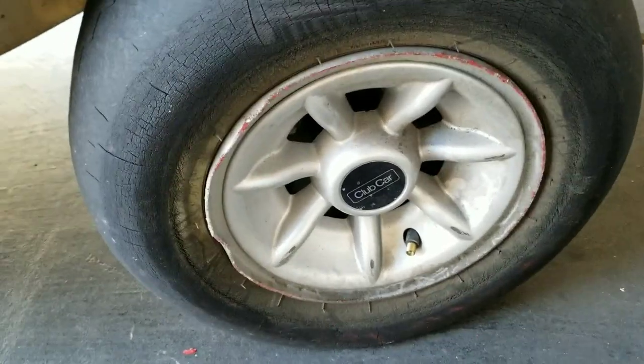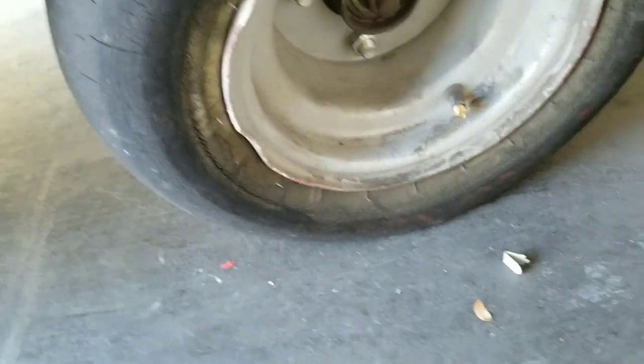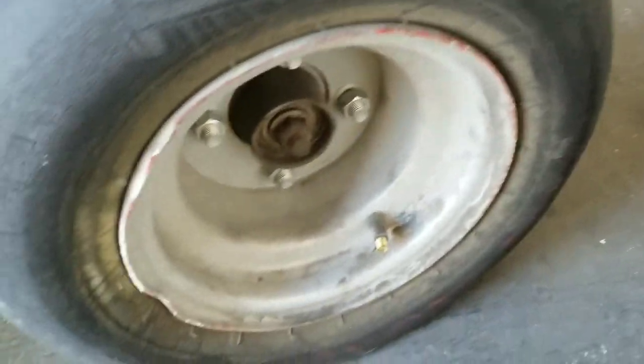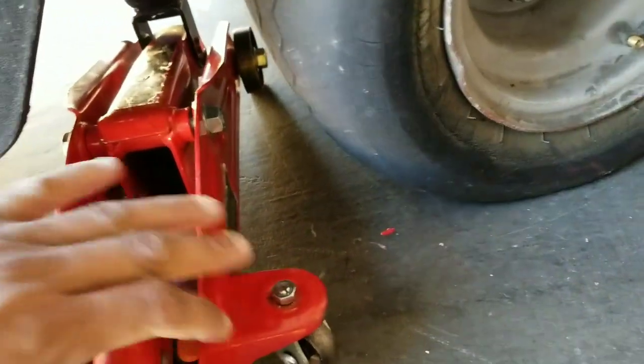Next thing you're going to do is you're going to pop off the plate cover. Just basically stick the screwdriver aside, and it pops out like that. Here we're going to put our car jack underneath, and then we're going to lift it.